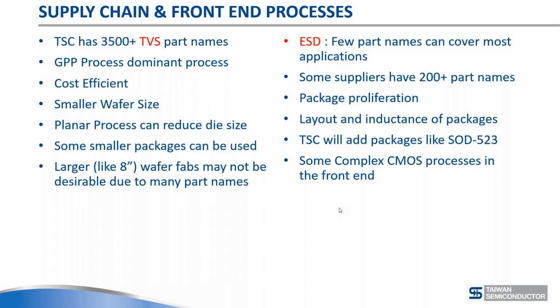There is, of course, a shift in packages, which is determined by layout and inductance, and TSC will add SOD523 because that is a small package, but most of our developments are now in DFN packages. Whatever you do, don't forget you are buying a complex CMOS process in the front end, and you can't change your forecast within a week or 2 weeks and should hopefully get support in this case. Those are complex processes.